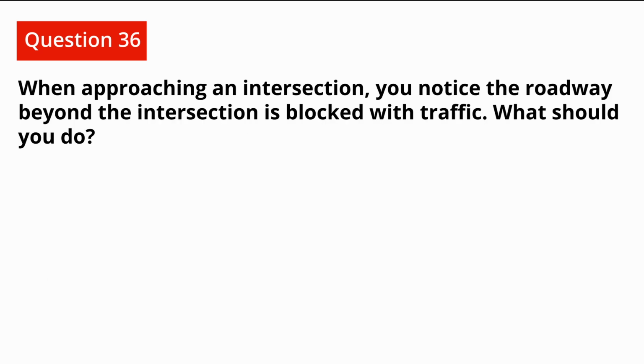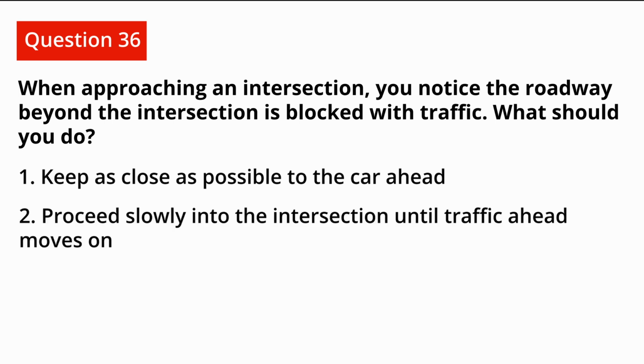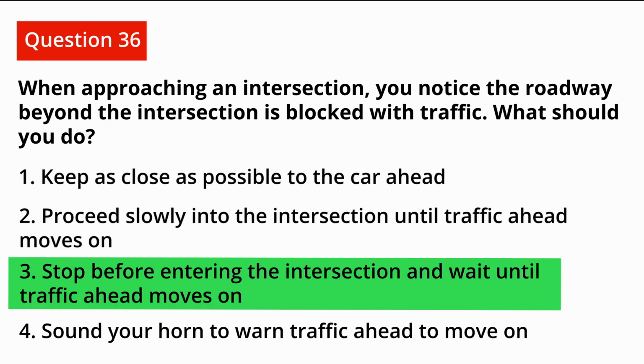When approaching an intersection, you notice the roadway beyond the intersection is blocked with traffic. What should you do? 1. Keep as close as possible to the car ahead. 2. Proceed slowly into the intersection until traffic ahead moves on. 3. Stop before entering the intersection and wait until traffic ahead moves on. 4. Sound your horn to warn traffic ahead to move on. The answer is 3. Stop before entering the intersection and wait until traffic ahead moves on.